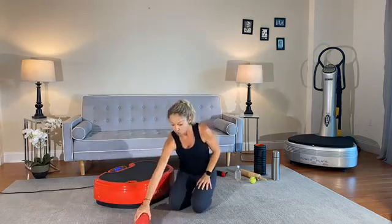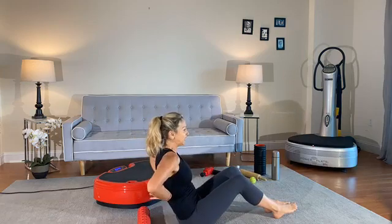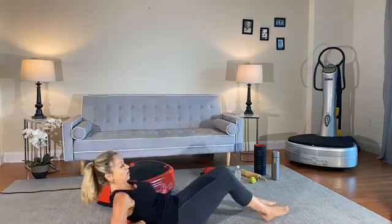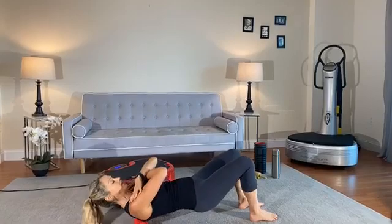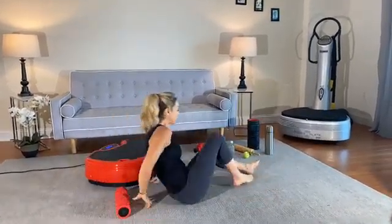If you are on the floor, again, the position will be to be sitting on the floor, find that lower part of the scapula, reach your hip off the floor, and roll between the shoulder blade.